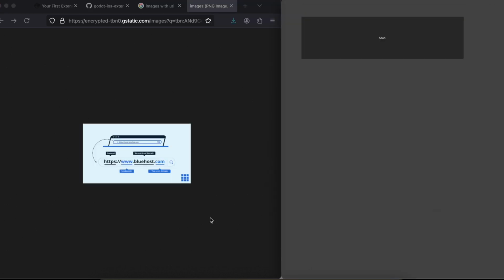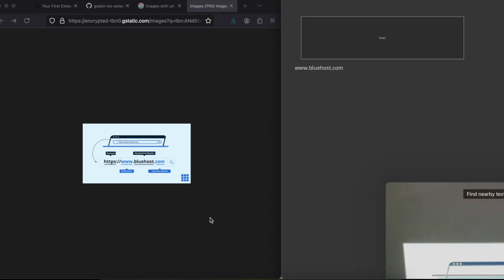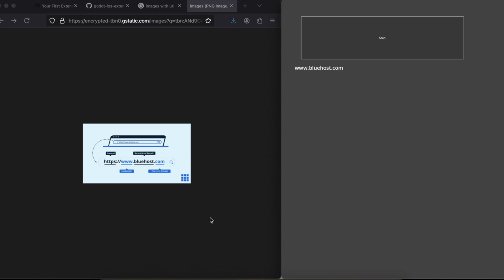Now I will just click on the scan button. It is asking me for my camera permission. I'll click on allow. And here you can see that it has successfully scanned the URL which was present in this picture. Now sorry, it's very difficult to show you guys both the image as well as my iPad device, but hopefully you got the point. Similarly, like I told you, you can do it for currency, timestamp, phone number, all that stuff. Yeah, that's it.